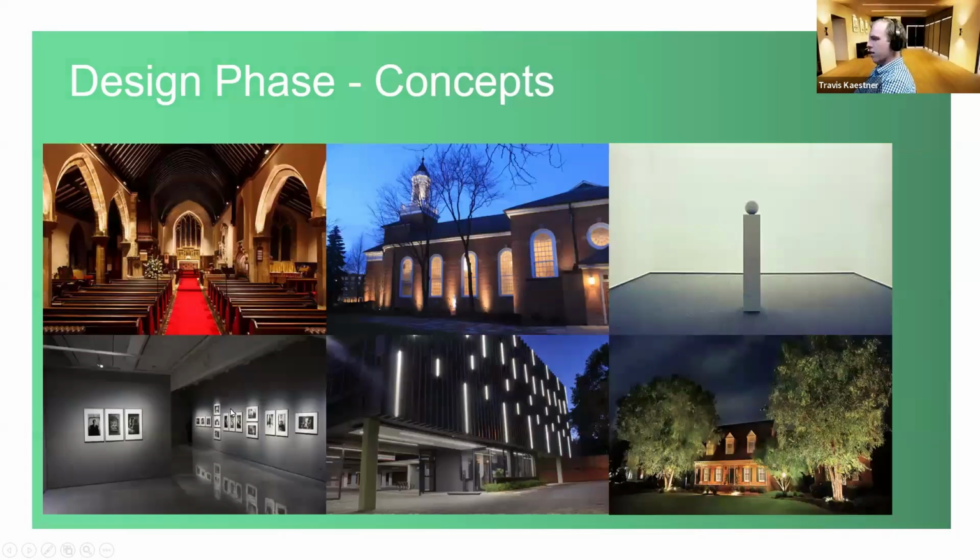Here's some more concept ideas. Art lighting gallery. You're doing track lighting with art with aimable heads and adjustable optics. Just highlighting that. You're not really lighting the floor. You're drawing attention there. Churches, doing indirect up lights. Facades, a couple different ways to light the facade. You can do lines of light, where the light is the attention, or you make it so the building's the attention and shine the light back on the building and highlight those parts.